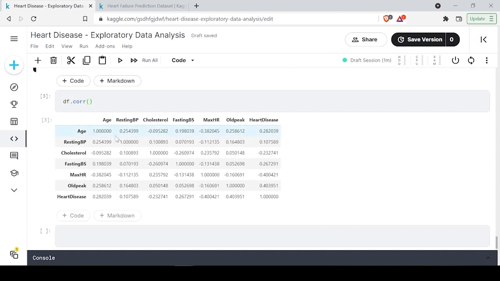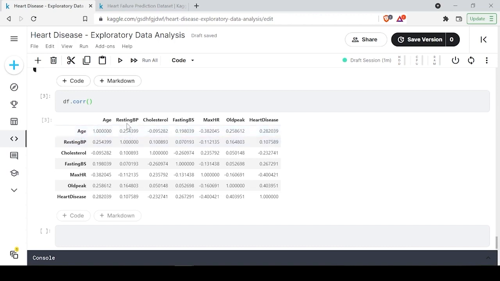From here you can see we are having a couple of numbers. What are these numbers? If I am telling you the basic correlation, the correlation between this age and this age column is obviously 1.0, means 100%. If this age column is changing, it is 100% dependent on the age column only. That is why the diagonal values are 1.0, means they are fully connected.